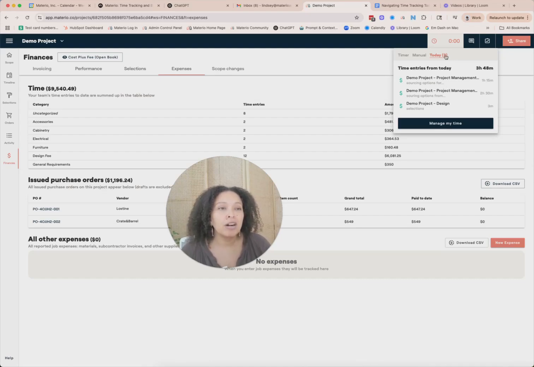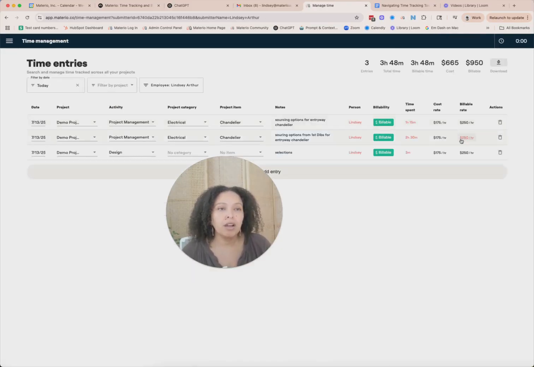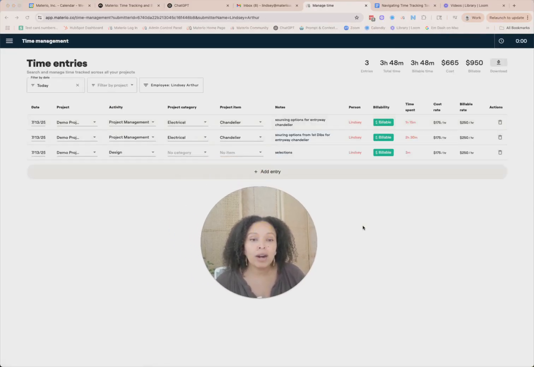In order to do that, it probably needs to be fresh in your mind. I like to go here and say, hey, I've entered 3 entries today. Let me just go manage that time and make sure that I can add in this additional information while my memory is fresh. I am at that screen where we were working in previously. This is the screen where you want to maintenance and, like I said, handle the administrative side of tracking time.